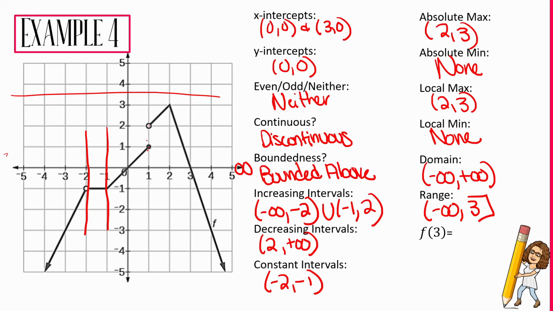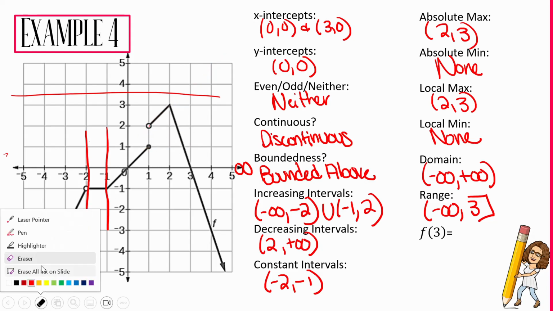Same thing could be wrong with range, because notice there's a big giant hole here on the y's between 1 and 2. I need to make sure that the graph has those y values somewhere, in which it does, right? Right here, the graph has those y values. So there is not a hole in the y. If the graph suddenly would have done a turnaround and we would not have had that, or maybe it just kept shooting up off here and we wouldn't have had this piece, we would have said between 1 and 2 is an issue in the range. That is not the case on this particular graph.